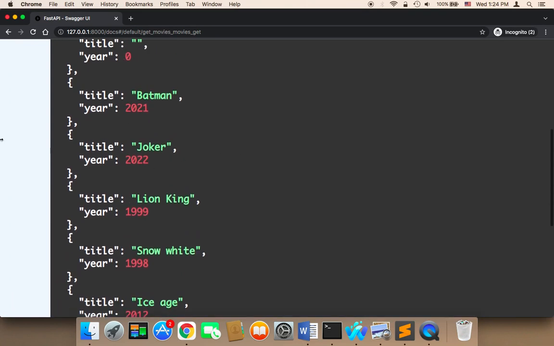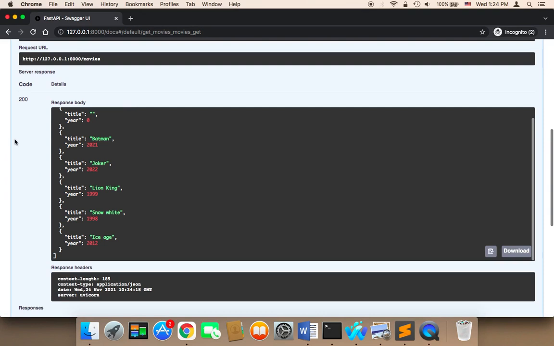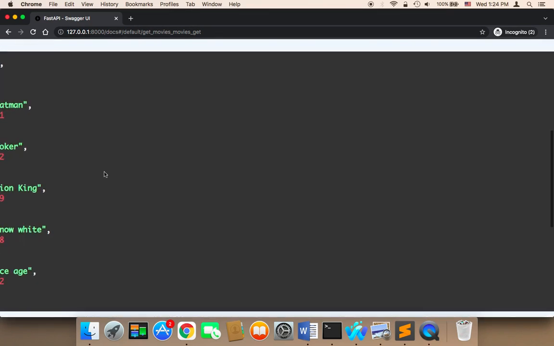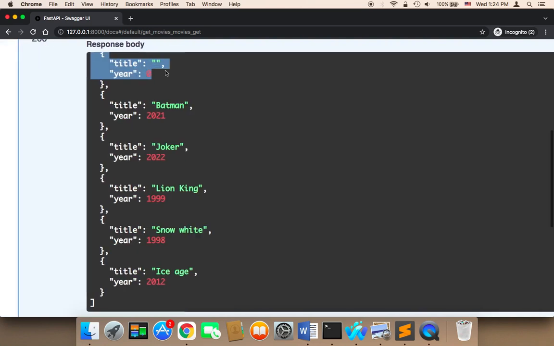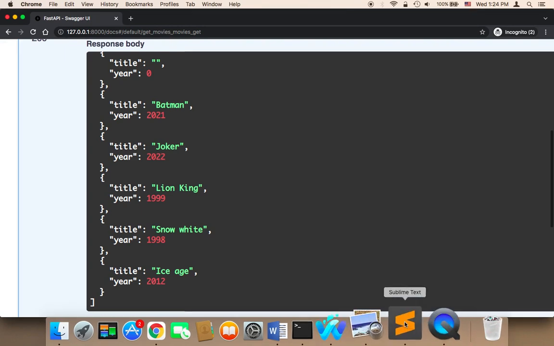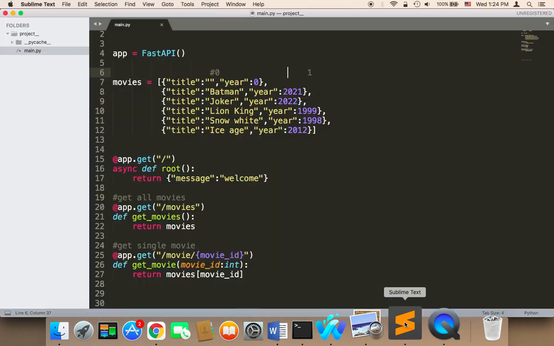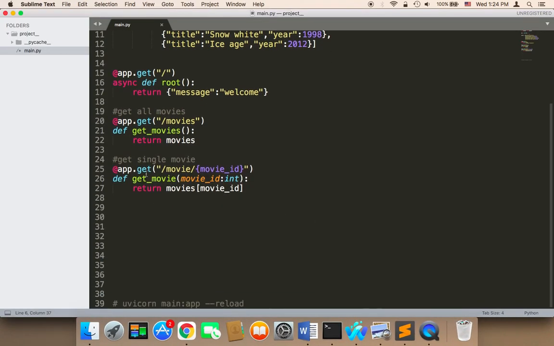Now, suppose that we want to delete a specific movie. Deleting a movie is very, very simple and probably the easiest thing to do whenever you are working with APIs. It only requires providing the API with the movie ID. That's it. It's similar to getting a specific movie, but the difference is that instead of getting that movie, we need to delete it.